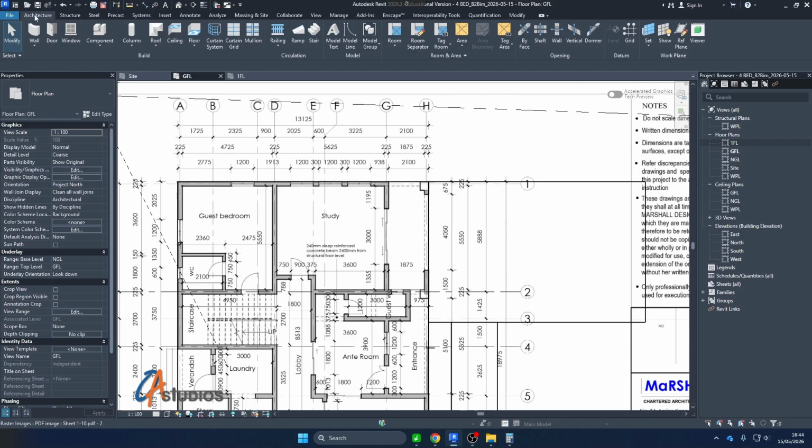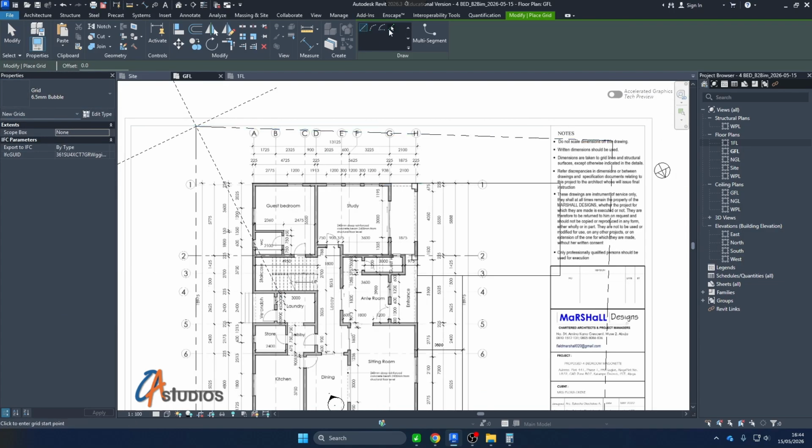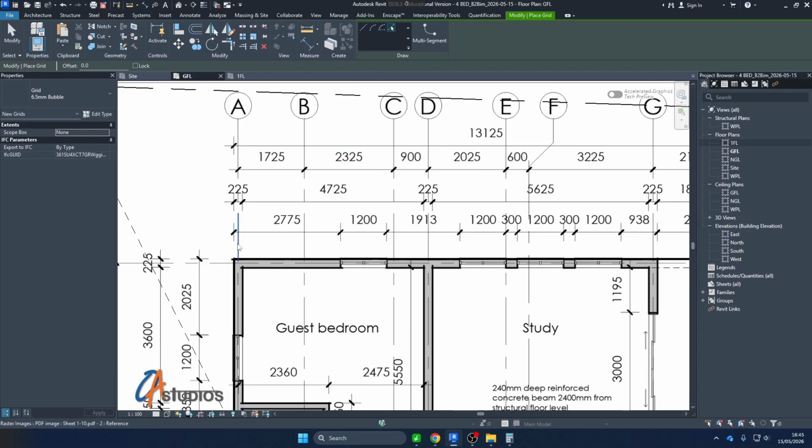To create a grid, come here under Architecture, Datum tab, you have Grids. I will select it, use the default, and I'll just pick from this reference drawing.